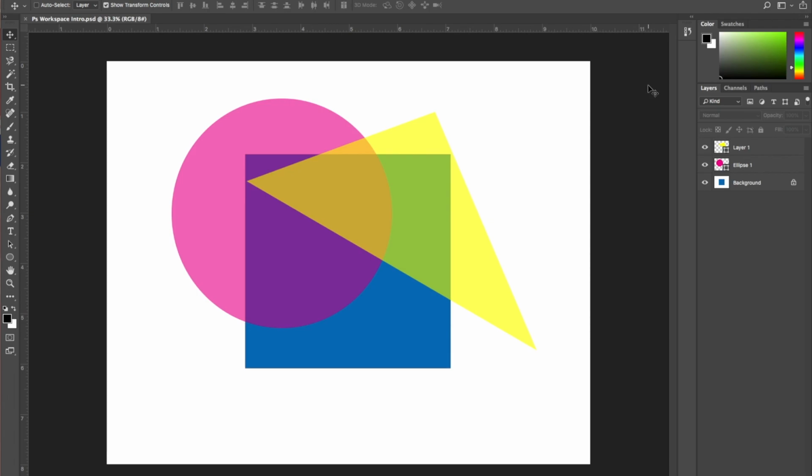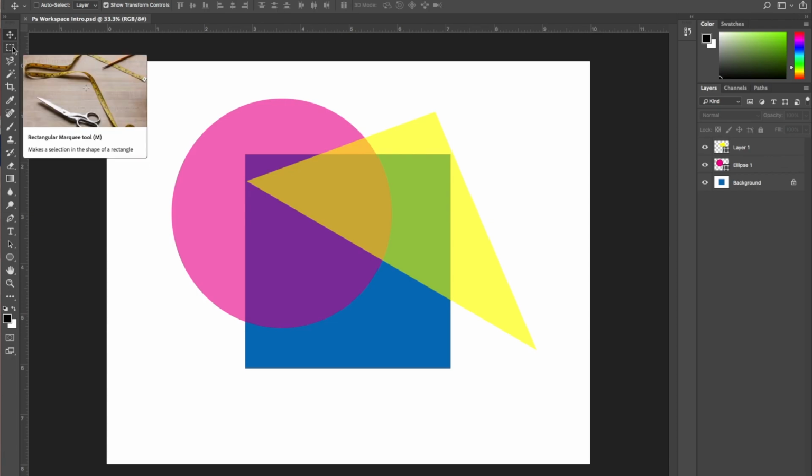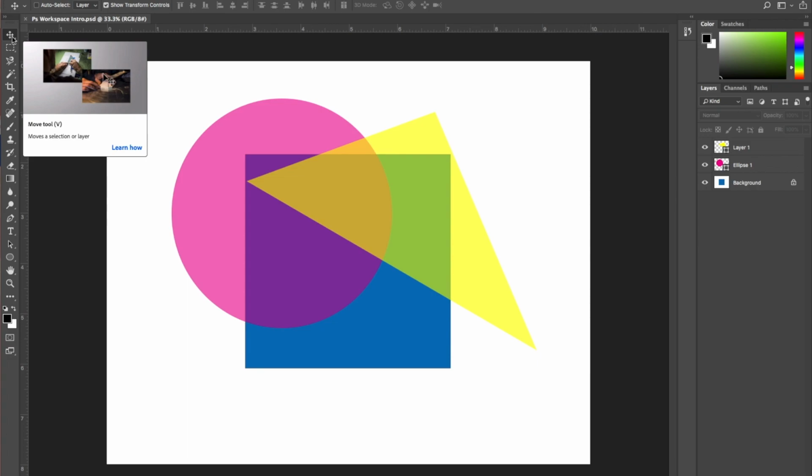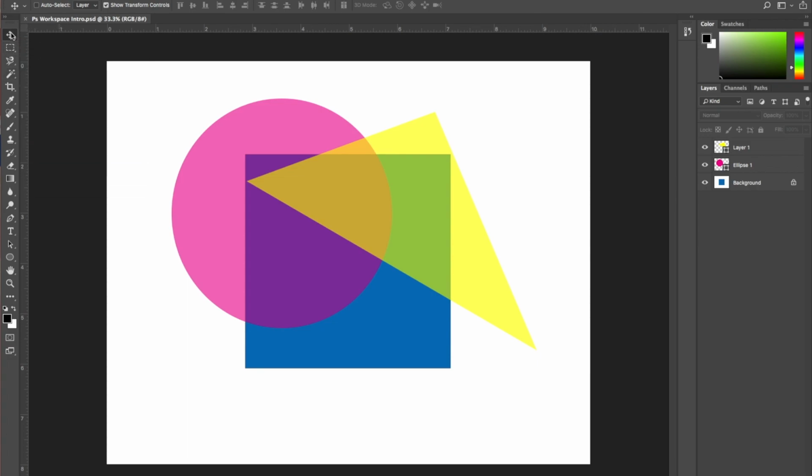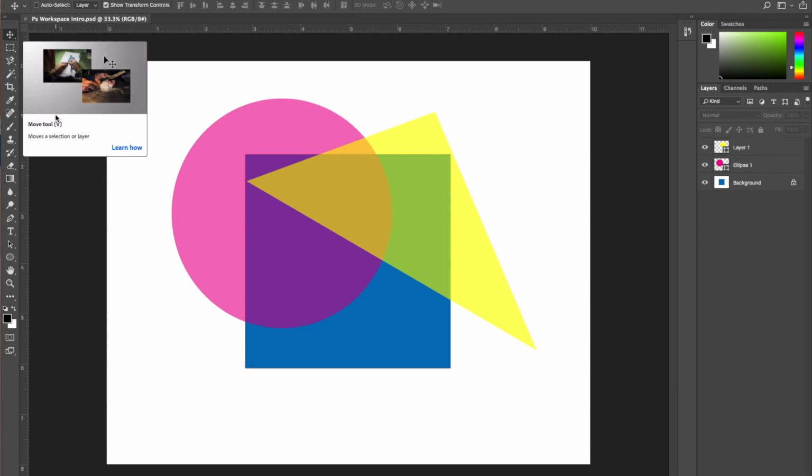Some other areas that you should know in Photoshop: this is your tools panel, and when you hover over a tool, it will give you a little tip of what the tool is and the shortcut command for it, as well as a link to learn more on some of them. So the Move tool, this is named the Move tool. The shortcut on your keyboard is V, and you could click this link to learn a little bit more about it from Adobe. They've got tons of videos and resources, so it's a great place to check out to learn more about each of these tools.